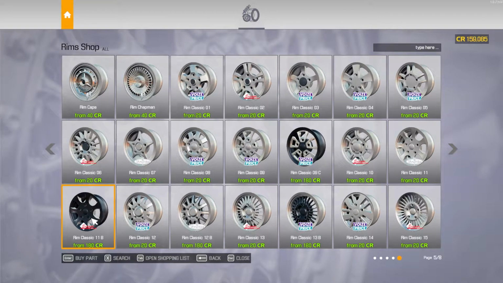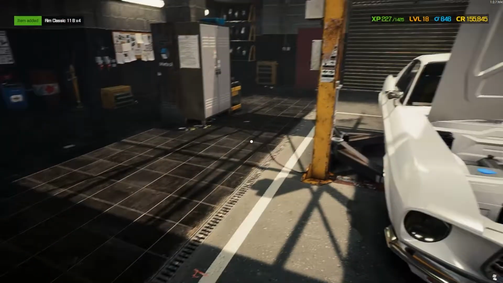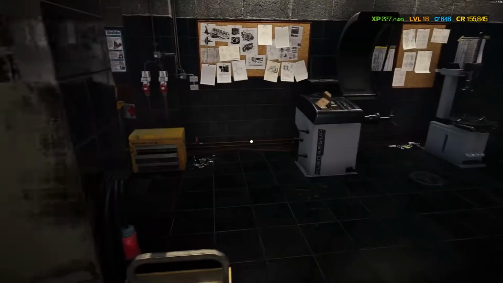Oh, the 11B. We could do the 11 over on the other car, and we put the 11Bs on this one. So that's what we're gonna do. So let's make these 16s. Let's make them 16s and get 4 of them. I don't know what this is. I don't know. So remember 11s. Might have to refer to the footage.